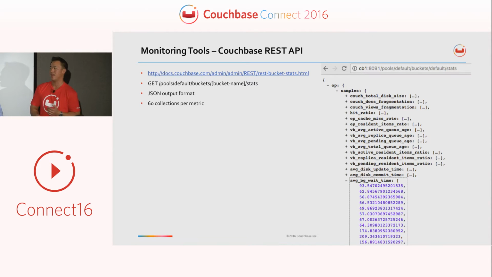Okay? And this is something that is going to be represented in a very large JSON array, and it's something that you need to take into consideration when you start going, okay, I'm going to get this into my monitoring system, because this is a very large piece of JSON, and if you're working with a monitoring system that's very simple, like let's say you're using Nagios, and everything you're doing is written in shell scripts, shell is not particularly fantastic at parsing JSON, right?